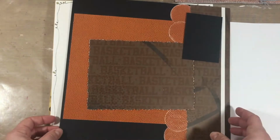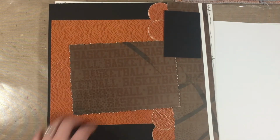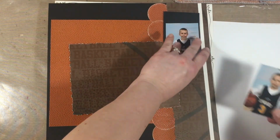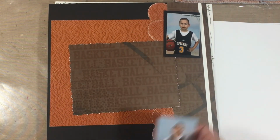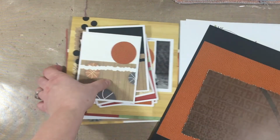And we have our page right here, which is started, that we'll finish up with a photo here, an individual photo, and the team shot right here for the basketball page. And it was pretty easy to do.